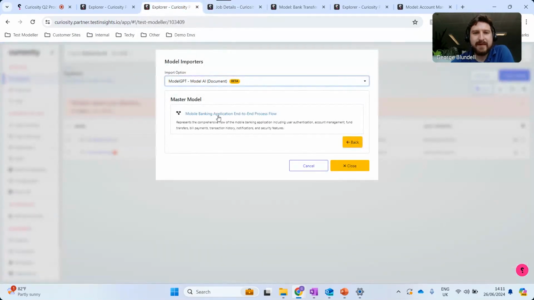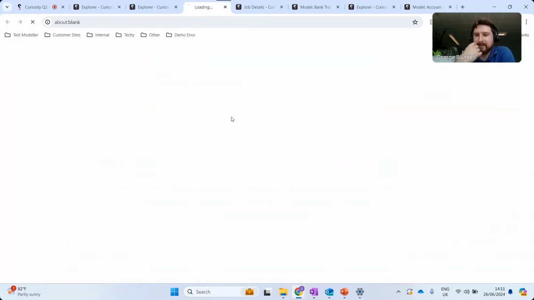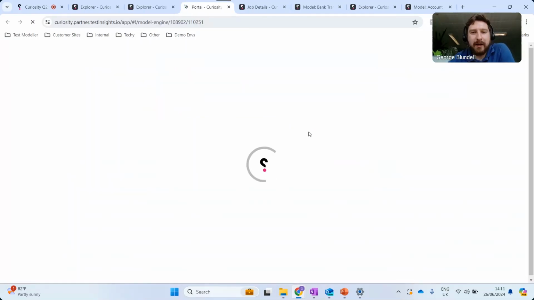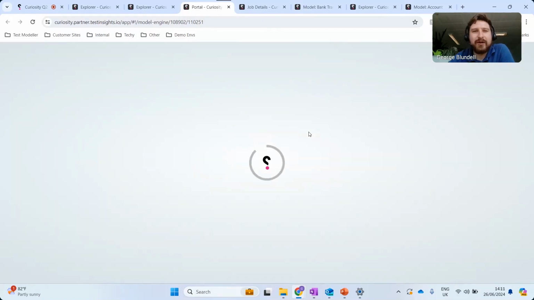There we go. So then this builds our mobile banking application end-to-end process flow. So what this does is it takes a look at all of those models it's created, and it decides, okay, how can I bring these together into an end-to-end process?